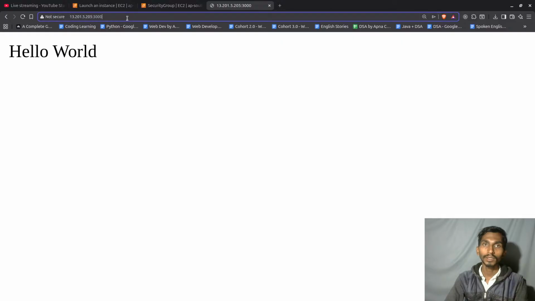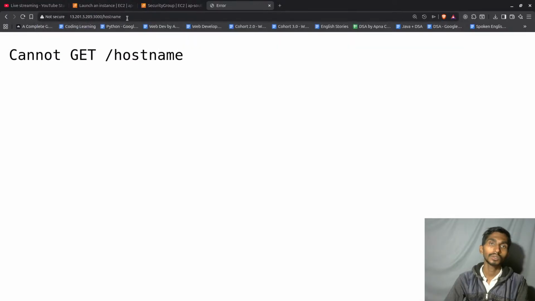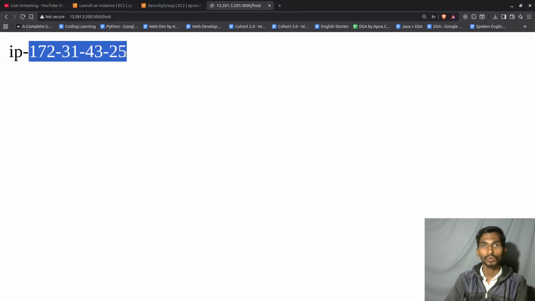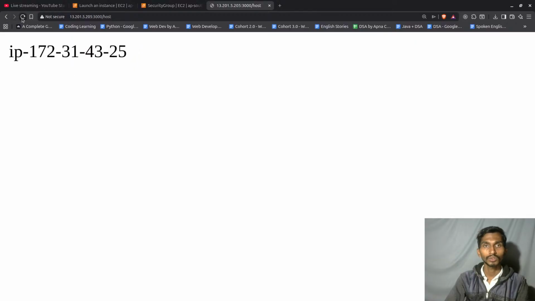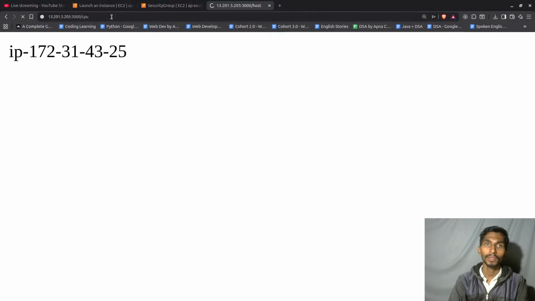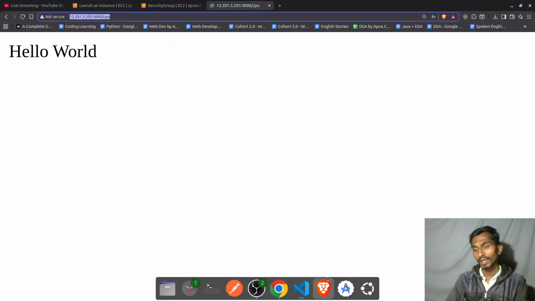And not only that, apart from this particular thing, if I say slash host name, not really host name, slash host, I think that was the one. So I'm getting the host address, like the IP, and this is the actual IP of the host. Is that so? This is the name of the host actually. So it simply gives me the host name and all. And not only that, if I try to use the CPU route here, after some time it will simply return me the CPU now. So yeah, it is working.